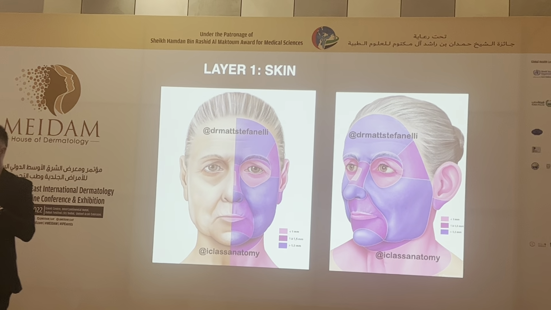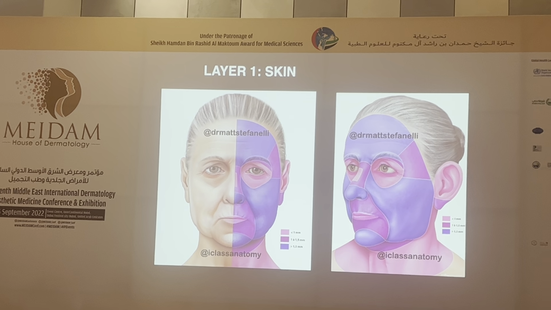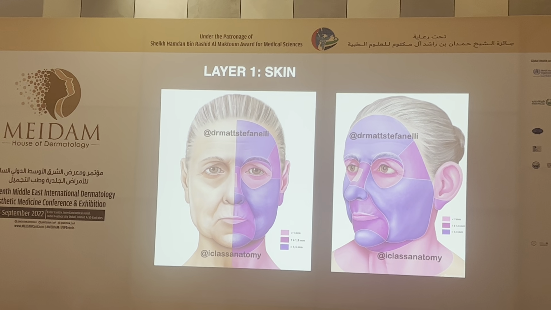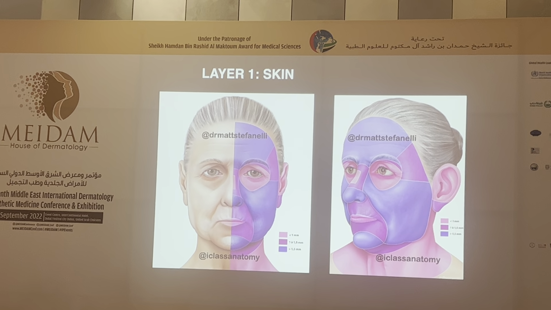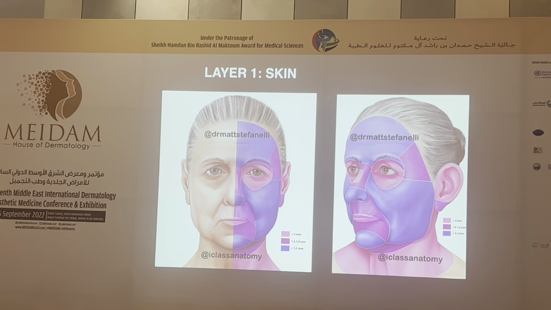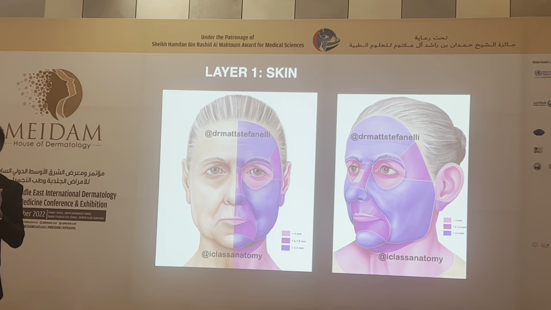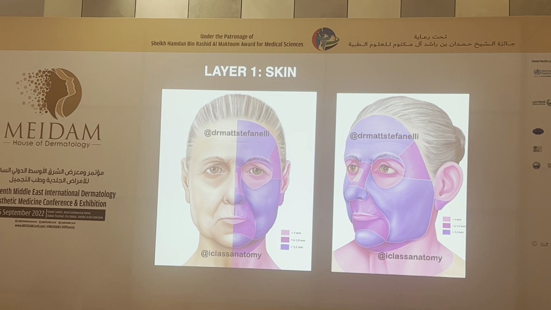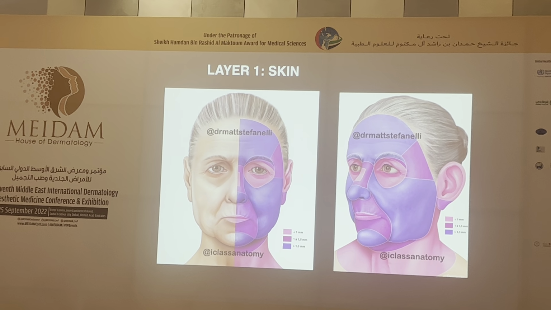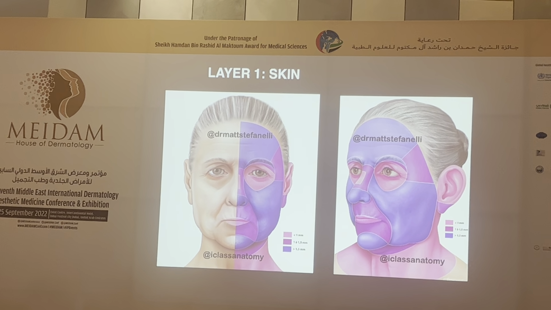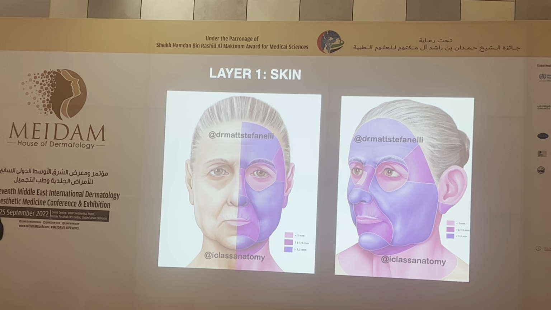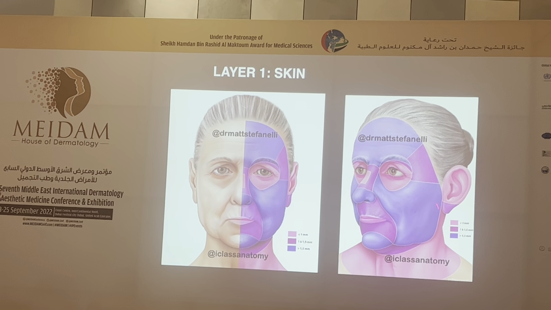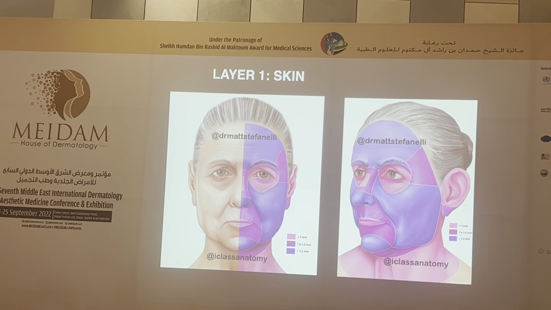What you need to know for the thread regarding the skin is, of course, the thickness of the skin. When you do the cheek, it's thick. When you do the eyebrow lift, in this region, it's very thin. That's why it's not very tolerant in this region. You can have more dimples, and also the arteries and nerves are closer to the skin. So it makes a big difference between the cheek and the upper face.